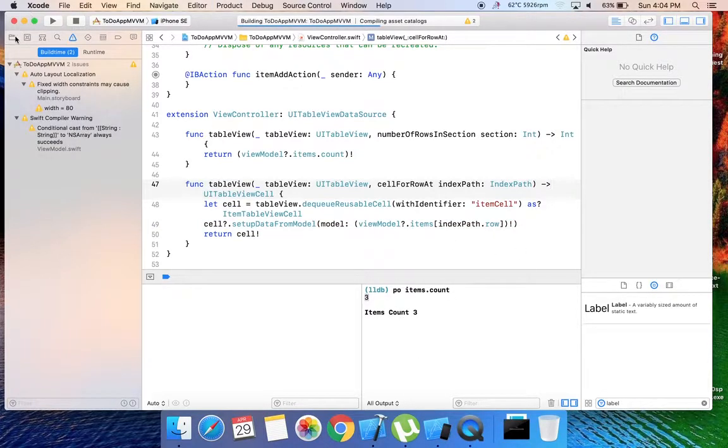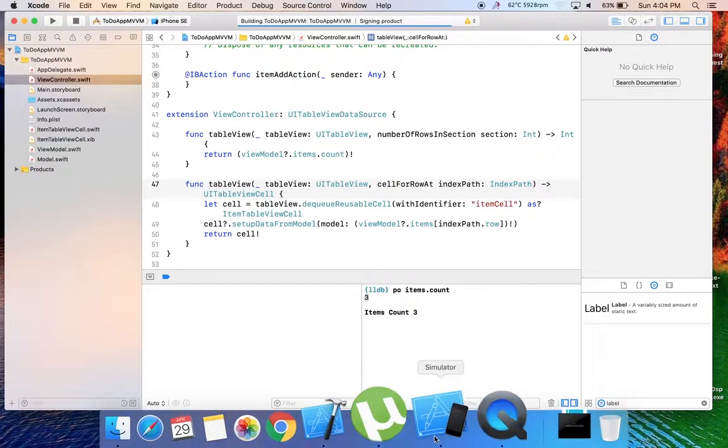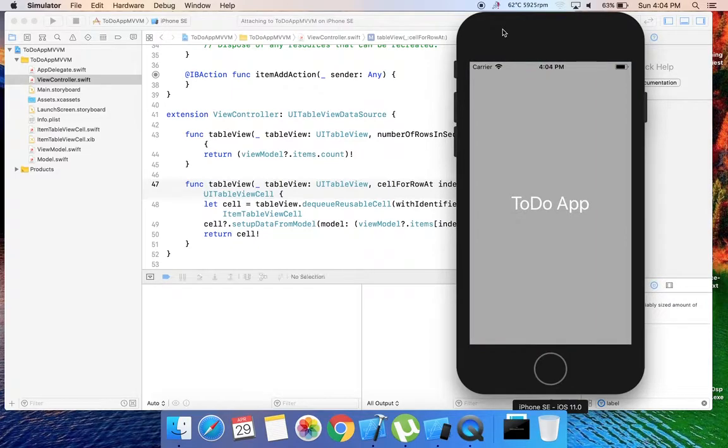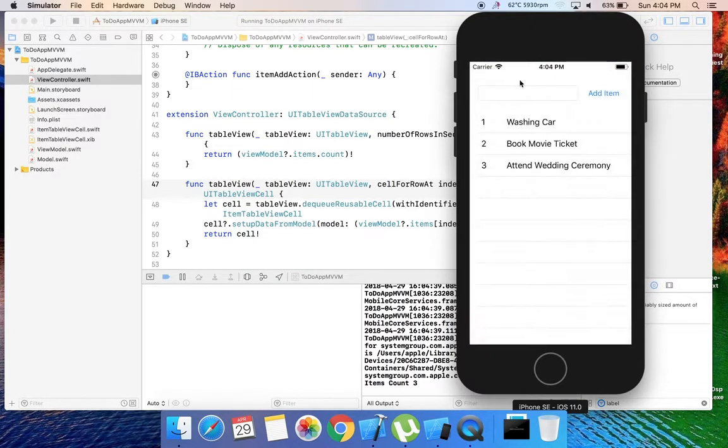Now let's see our table view. And here we got all values from the JSON data.